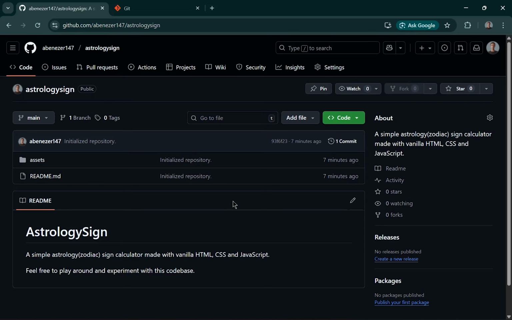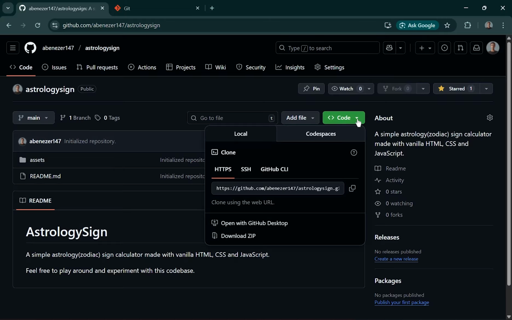Now you can also star a GitHub repository, which I'm going to do basically just to show you, which basically means I like this repository, and you can fork it. I cannot fork this because this is my own and I already have access to it, but you can fork it and just use it. Forking basically means taking it onto your system.